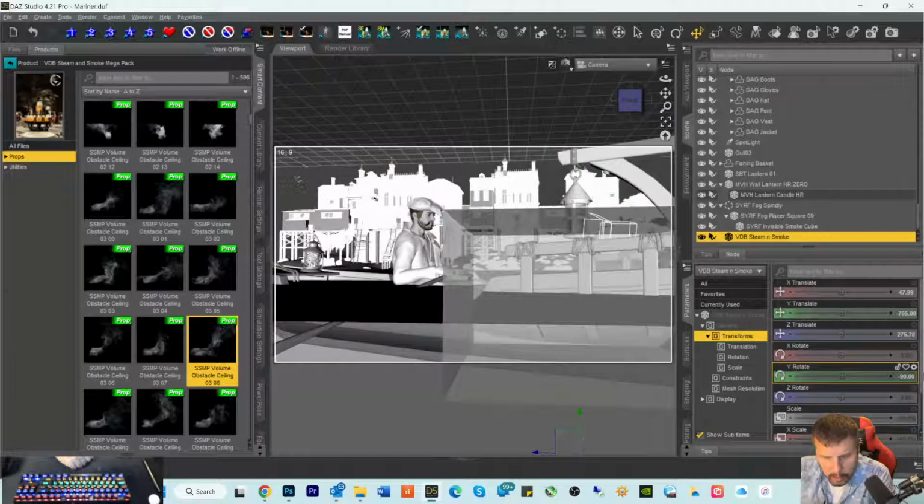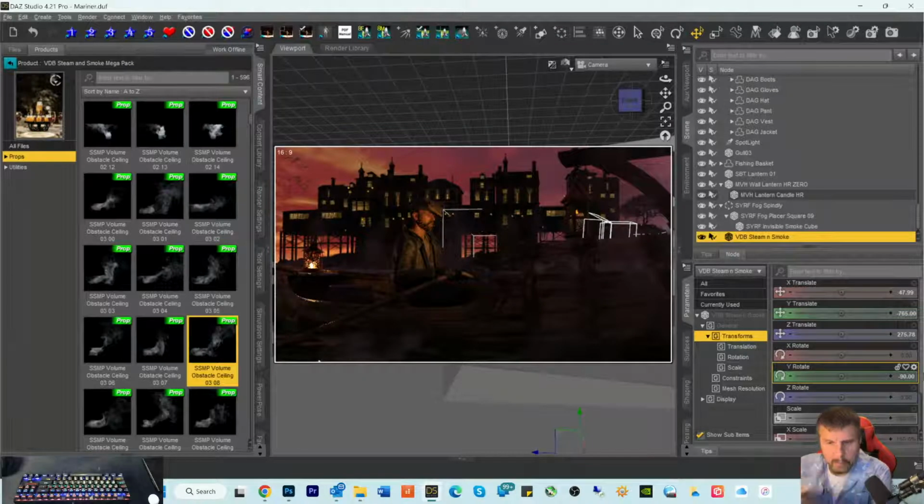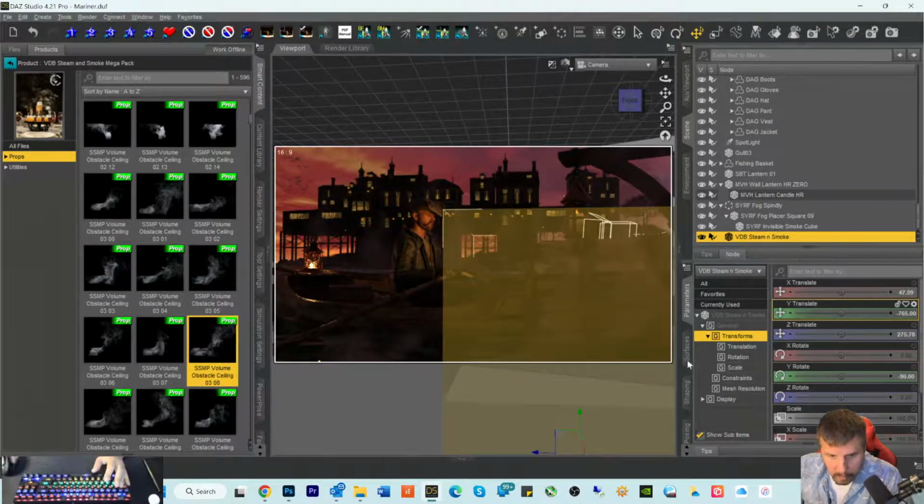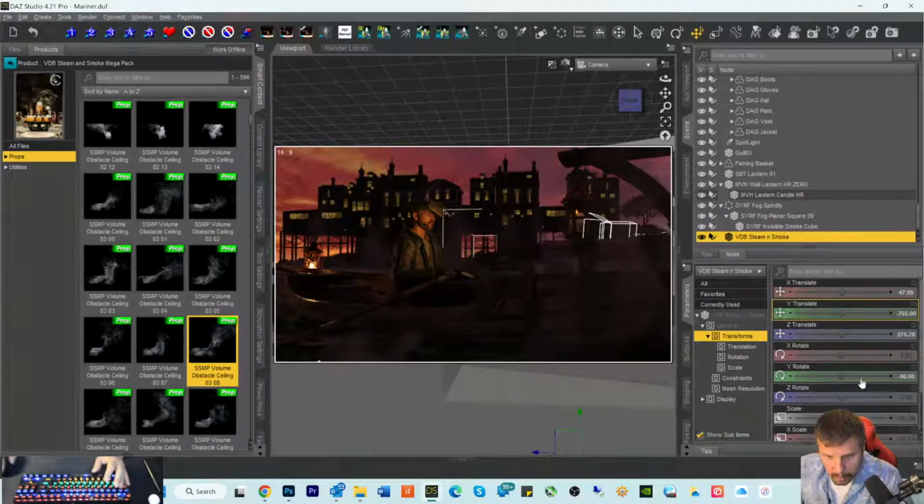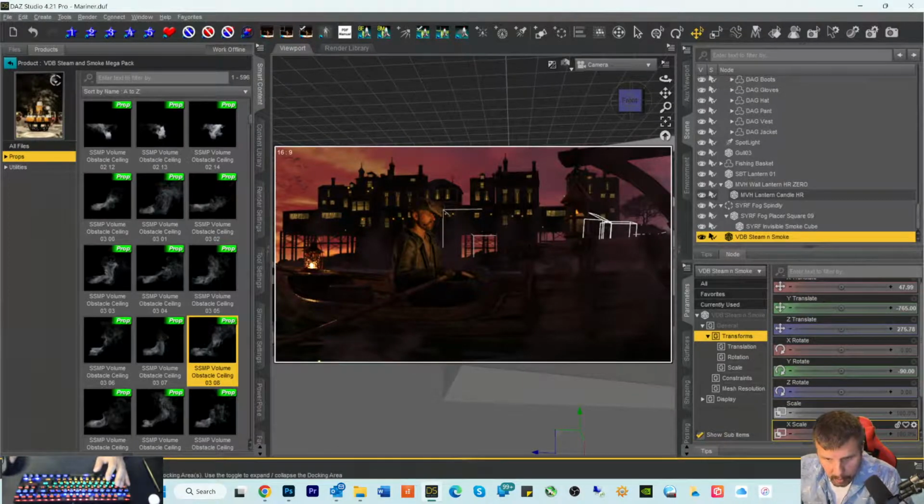It may not show up because it needs to have a light source. And I might be able to make it a light source unto itself. I'm not sure what I can do. Yeah, see that now? See that fog? That's better than the other fog was.